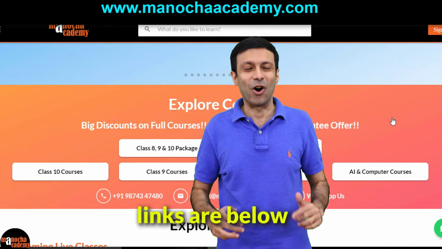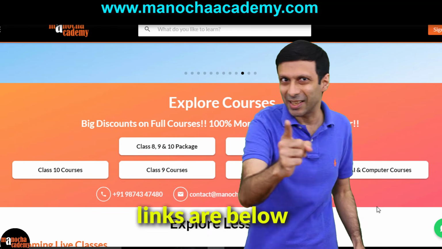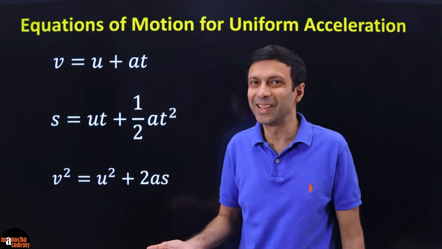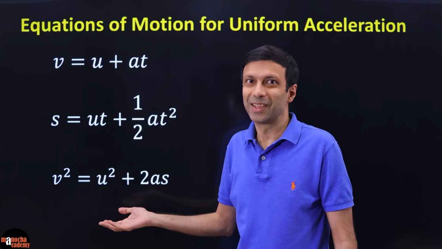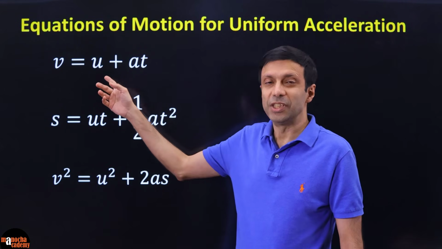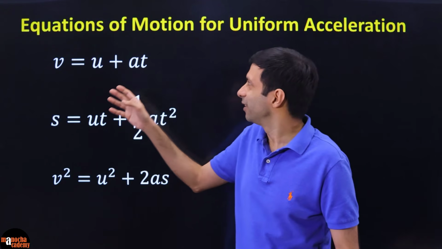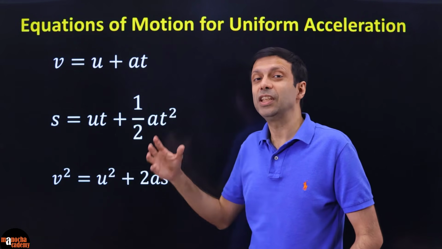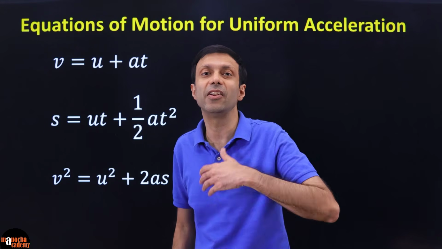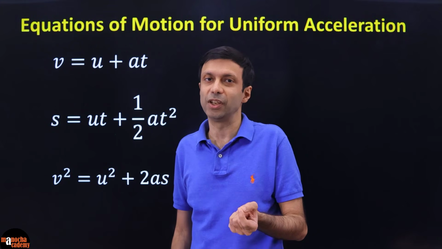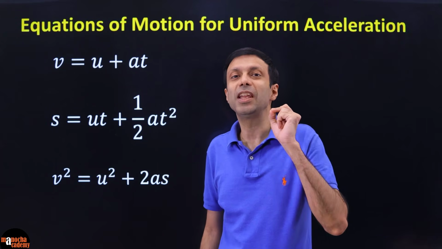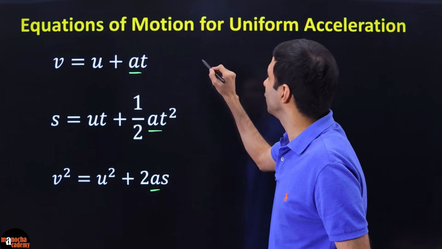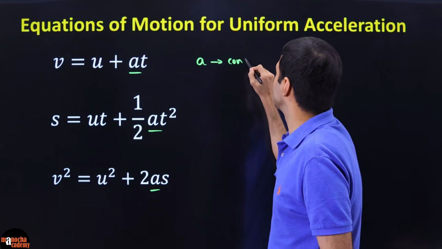All right, let's dive into kinematic equations. I'm sure you've seen these equations before. What are these equations? These are the equations of motion. And remember the symbols here? U is initial velocity, V is final velocity, T is time, S is displacement, and A is acceleration. So these are equations of motion for an accelerated motion. But there's an important condition here. The acceleration needs to be constant. So the A that you see in these equations represents acceleration, and that must be constant.